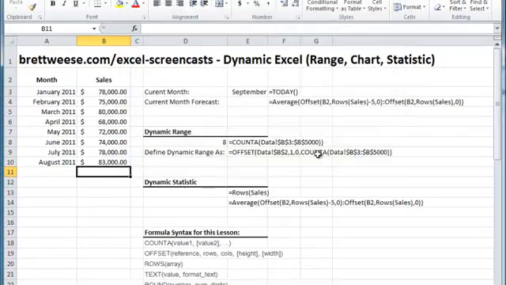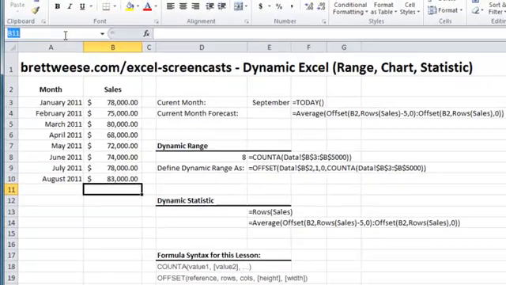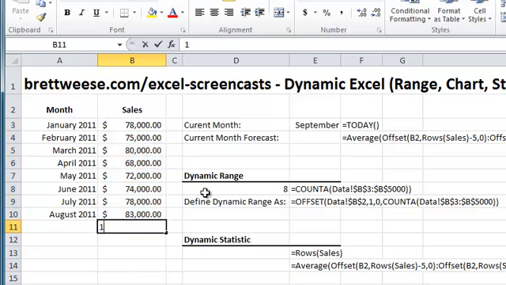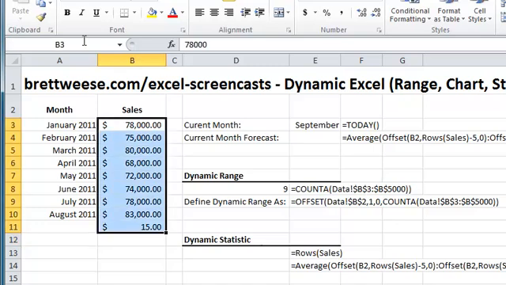We've entered our formula. Now, to make sure it works, we'll go back up to the range name box, type in Sales. We can see that our data is highlighted. If we enter another number, come back up here, Sales, the new data is selected. We've created our dynamic range.